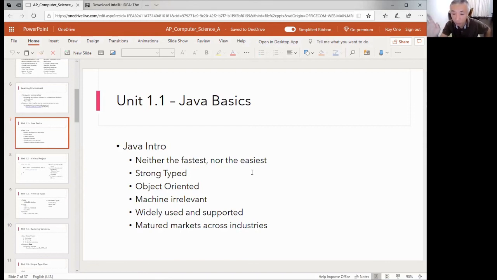And I also have some memories of some websites providing another tool using a drag and drop graphics interface. You can drag a sentence here, drag a sentence there, and create a program. That's easier, right? Java is not the fastest. It's not the easiest. Why do we use Java here?